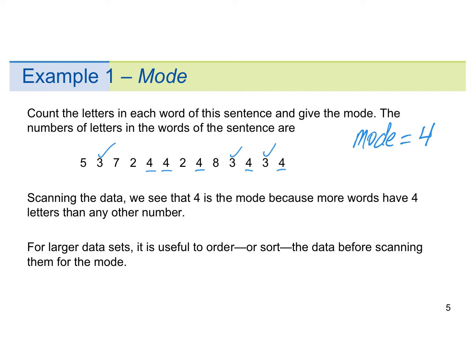Please note, if all the data pieces are different, meaning there's 10 data pieces and they're all different numbers, their mode would be no mode. Let's say in this particular example, there were 2 more 3s, which gives us 5 3s and 5 4s. Your mode would be 3 and 4, okay? So you can have more than one mode. You can have one mode. You can have no mode.